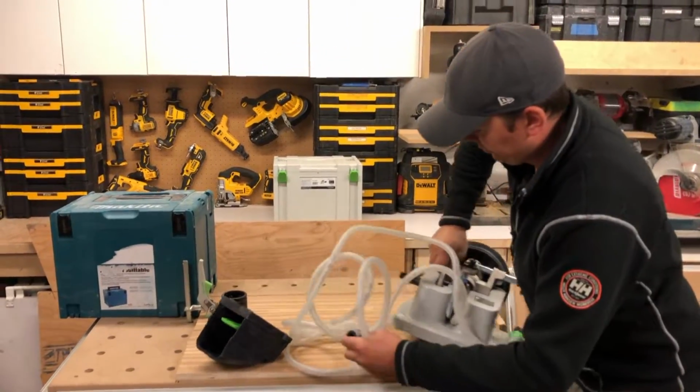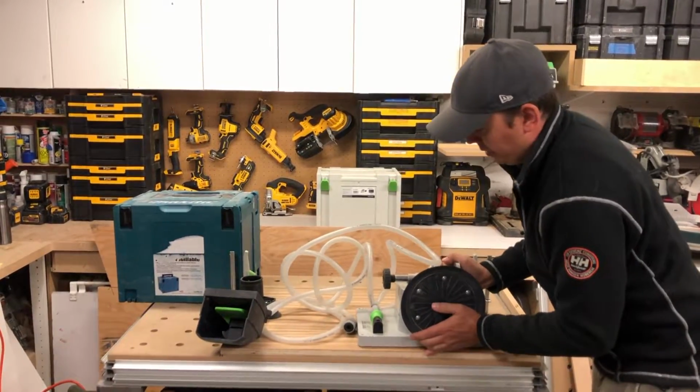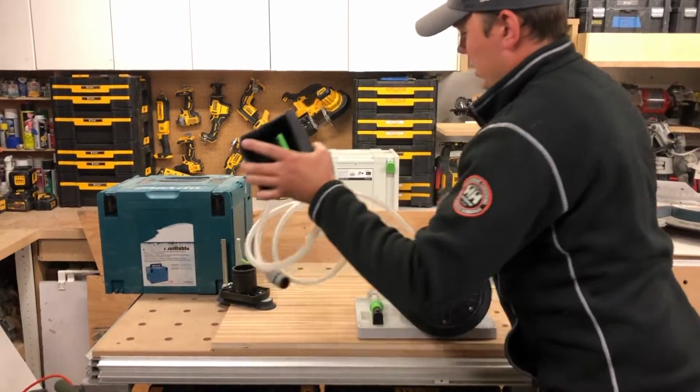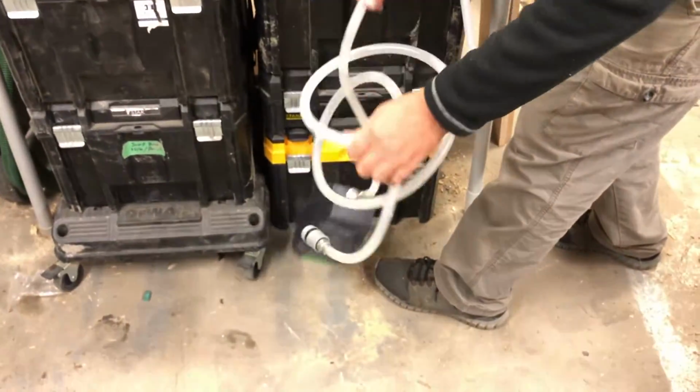Okay, here's the clamp. This is a foot pedal that I'm setting up on the floor here.